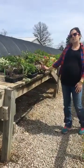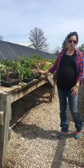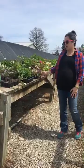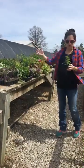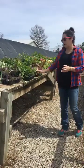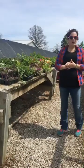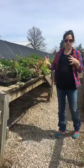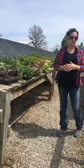Once you have everything ready to transplant into your garden, you definitely want to make sure you water it in thoroughly, because it's going from a nice little 4-pack here to the open ground, so you want to make sure that those roots have nice water to start growing. And then you can feed them with a lightly mixed fertilizer like Miracle-Gro, just to get their roots established and get them to start growing and being happy in your garden.